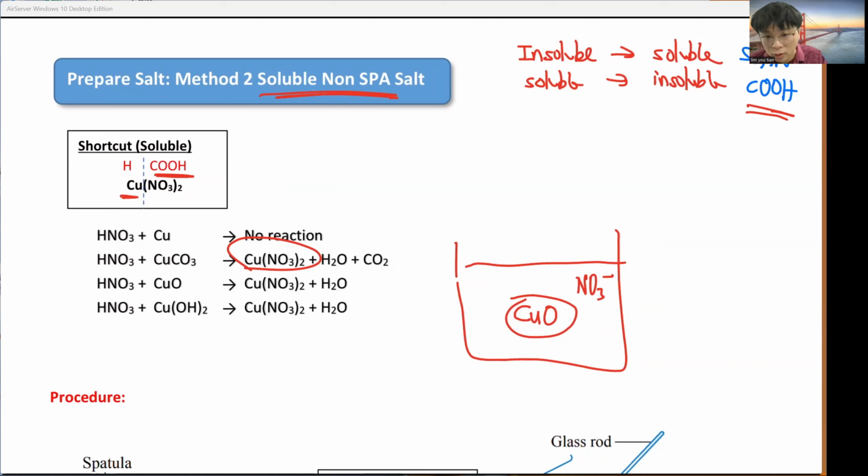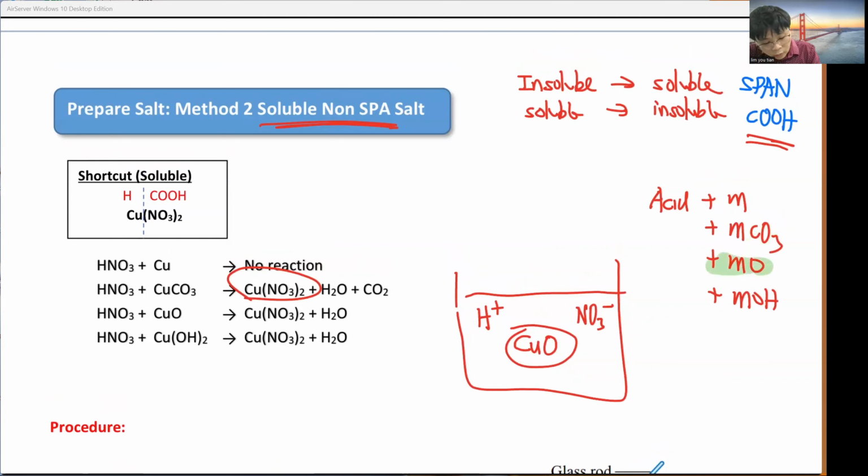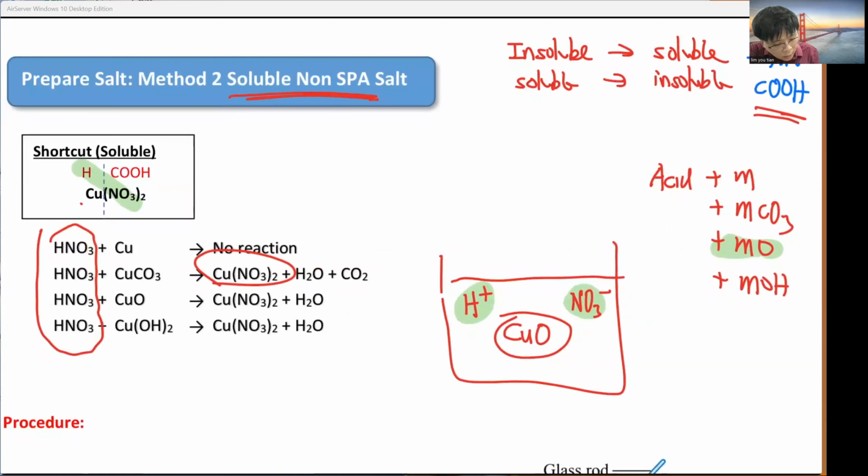In order for it to dissolve, there's only one way, which is H+, because we know an acid can react with four things: metal, metal carbonate, metal oxide, and metal hydroxide. We're using this characteristic. We know the copper oxide will dissolve in acid. So this is what we do. We'll put the acid in. Now, which acid do we use? You can see from here, we will use nitric acid. Then we'll pair it with who? Copper. Copper carbonate, CuCO3.